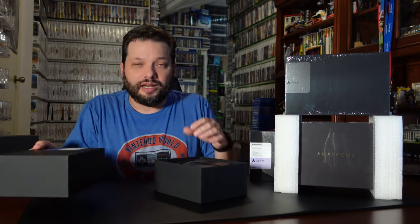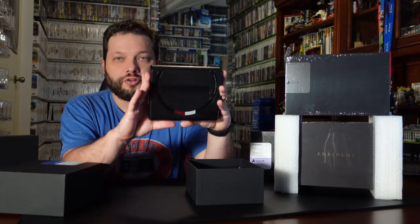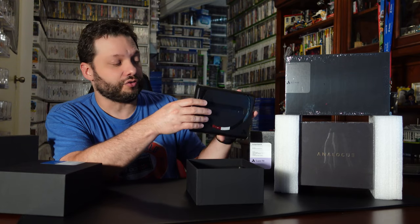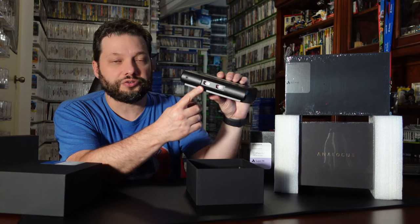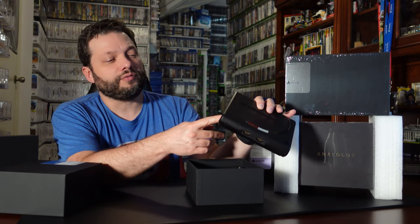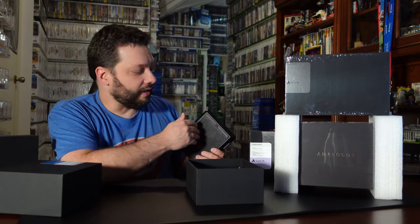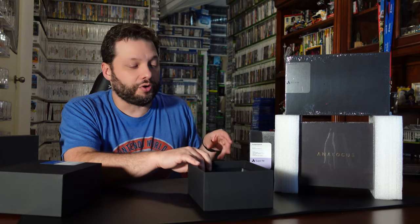I'll share a little bit about the Genesis version. It's a pretty small system as far as the form factor goes. You can see the cartridge slot specifically for the Genesis cartridges, and it has the original ports so you can use the original controllers that came with the console. It also has an audio output, a side slot for an SD card, and there have even been people who've been able to modify these consoles to do above and beyond what they were originally designed to do.